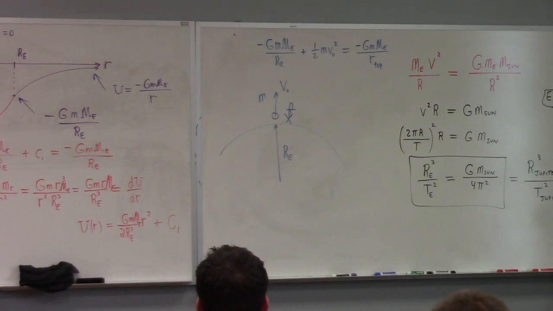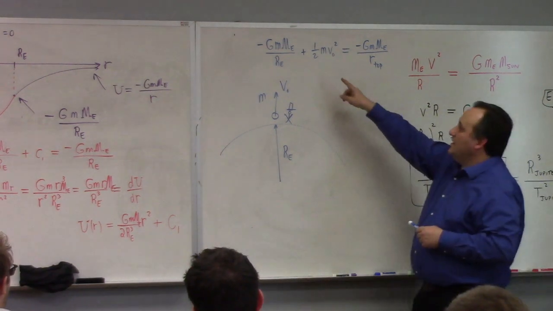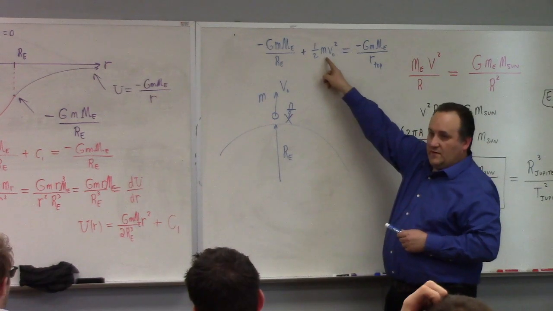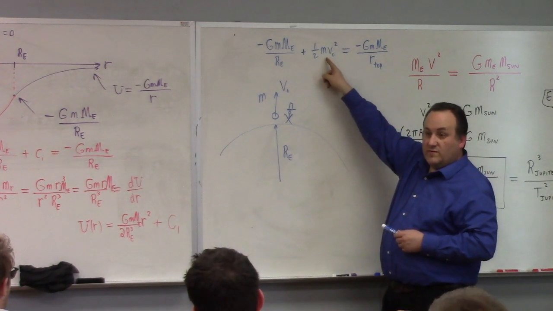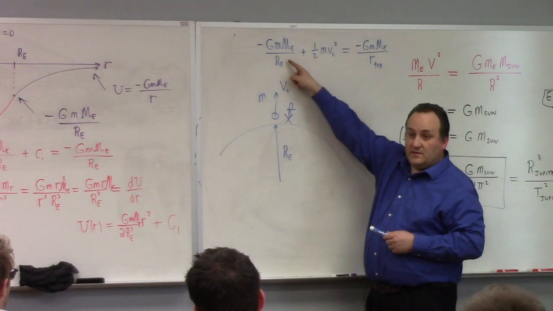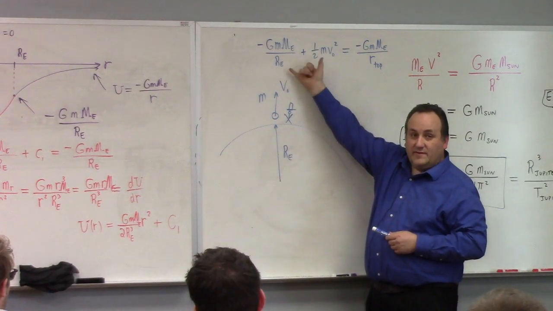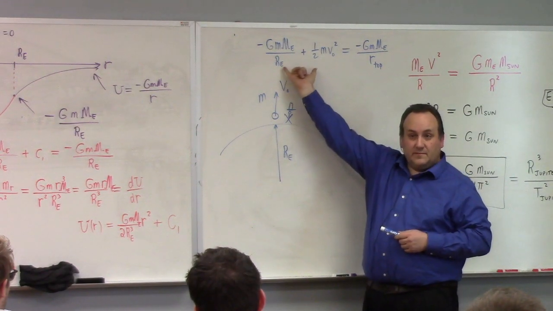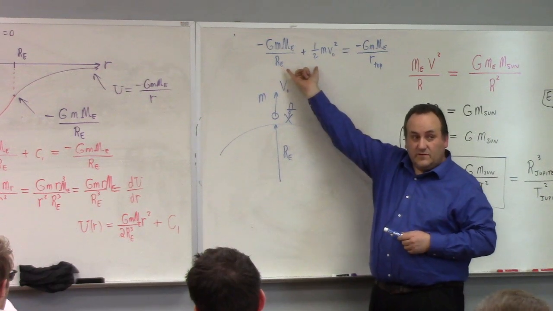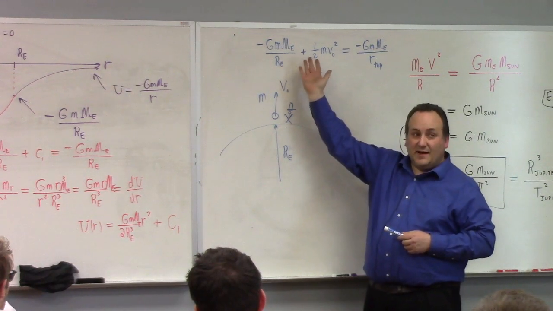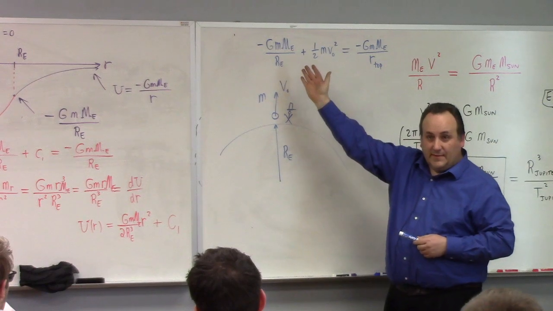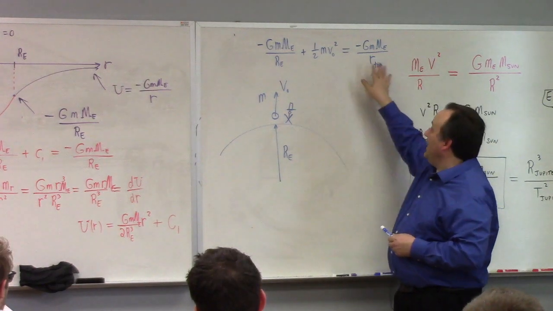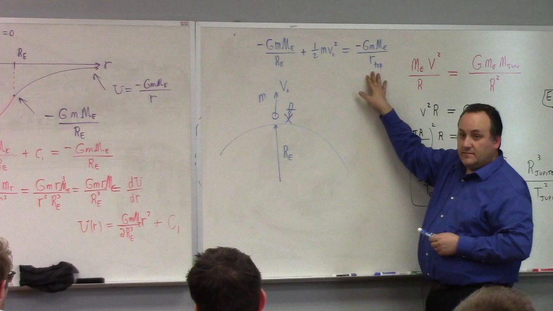I know we're out of time for today, but we can answer this question together. Here, let me ask you a question. If my kinetic energy was larger than this value, what would that make this? This would make this a positive number. Does this have a solution? If the left-hand side is positive, think about this. There is no way to solve the right-hand side.